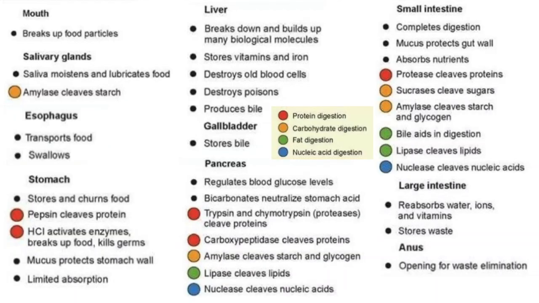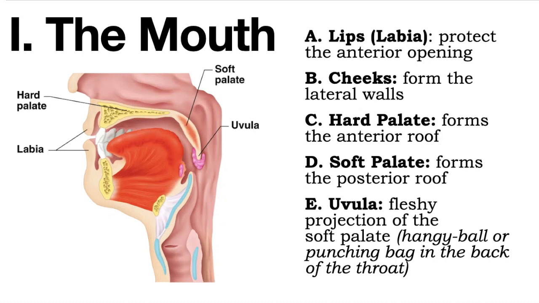You can skim through, you can actually see on this page what the enzymes are, what is being broken down regarding protein, carbohydrate, or fat, as well as nucleic acid. Because if we're eating meat, you're not only going to want to break down the protein that makes up that meat, but you're breaking down the cell of the meat and what's inside. We're going to first start with the mouth.